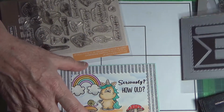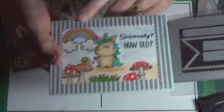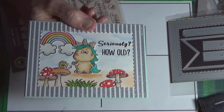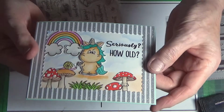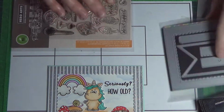Now the paper that I used around here, I picked up packets of 5 sheets. There were a couple of packets I picked up of the same paper. They were only like a couple of dollars for 5 sheets. They're on special over at our local Officeworks. So I couldn't tell you what they are or who made them, but it's really nice paper. It's got this glitter in it. The silvery part is the glitter. So I was very happy with that.